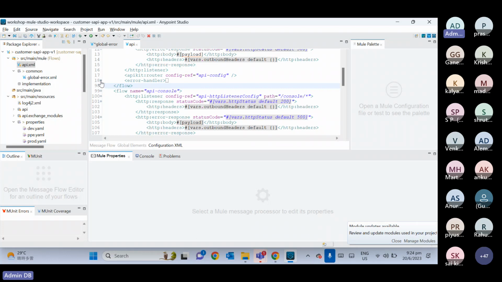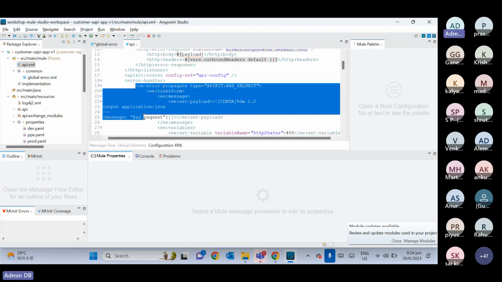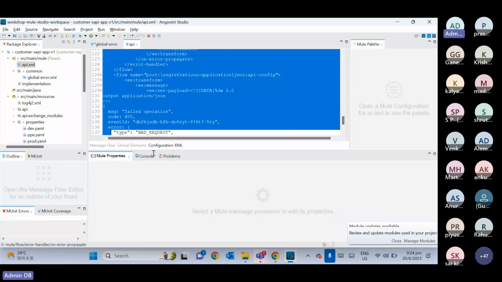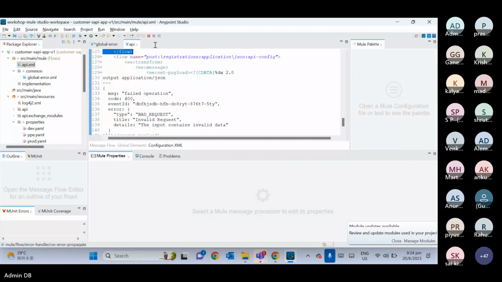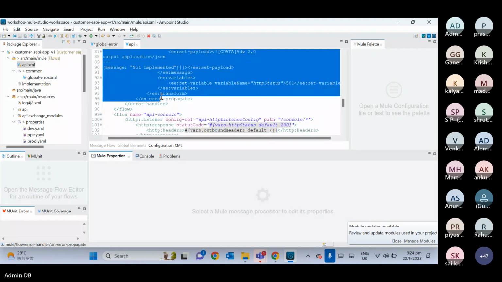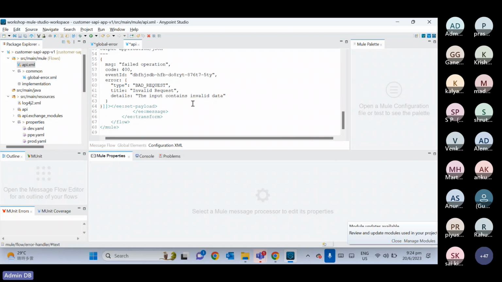So I will tick everything from 19 till 97, the on error propagate ones.